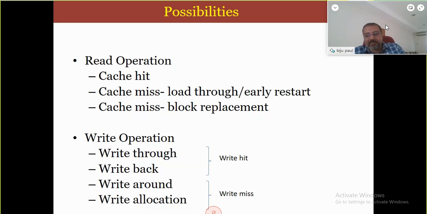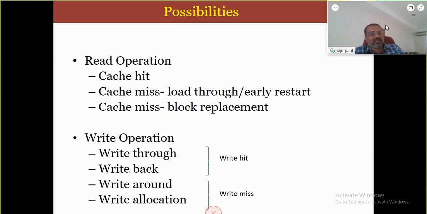When we compare the primary and the cache memory, the cache is very small when compared with the primary. So the processor requires some data, some instruction, which is not there in the cache. It is there in the primary memory. It has to be loaded to the cache memory, and the cache memory doesn't have space. In this situation, some content from the cache has to be removed to load this instruction, this information. That is a cache miss, but a block has to be removed or replaced. The replacement algorithm, how it is done, we will see in this class itself.